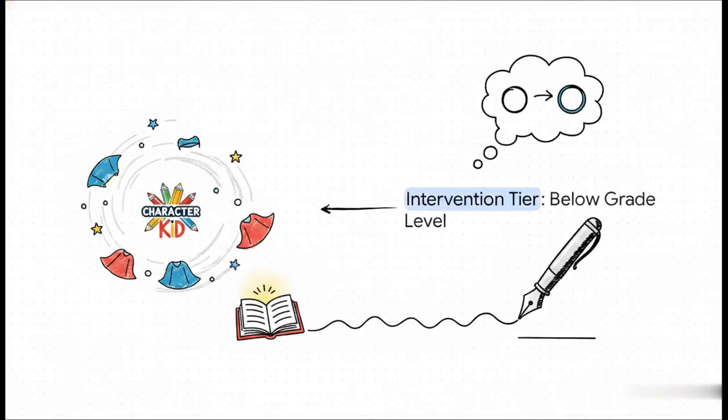First up is the intervention tier. Now, this is designed specifically for your below grade level writers who really need that extra support. We want to build their confidence, right? So we use full sentence frames. For example, to kick off the story, the frame is literally just "it all started when," and they fill in the blank. Plus, to keep their cognitive overload low, these students only have to plot out 2 rising action events before hitting their climax. It gives them a really clear, achievable path.